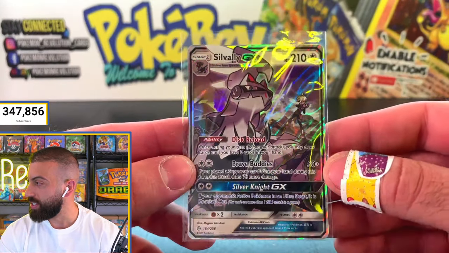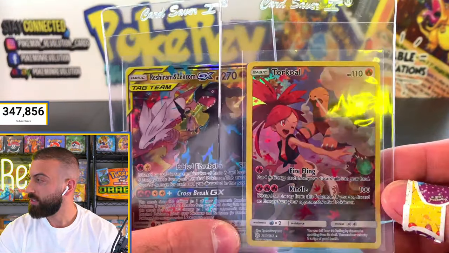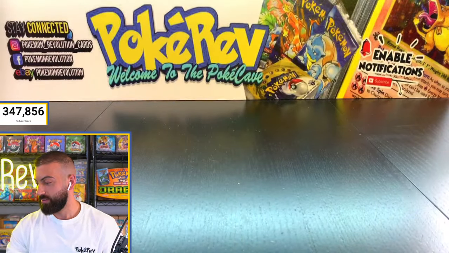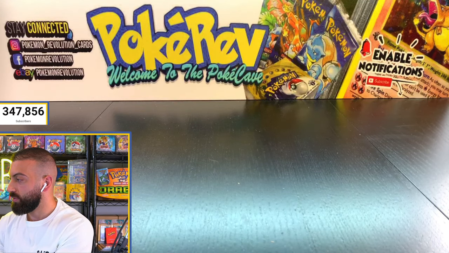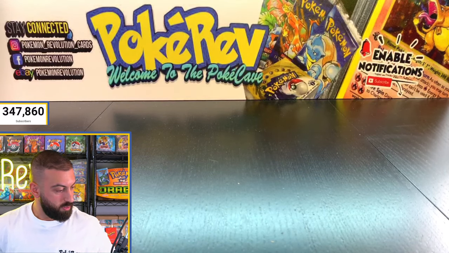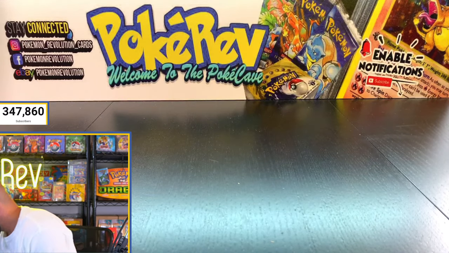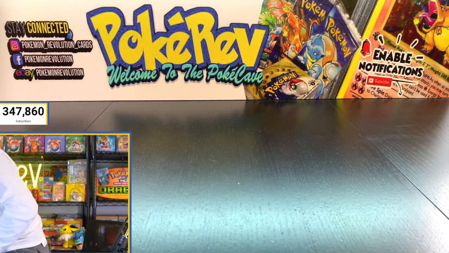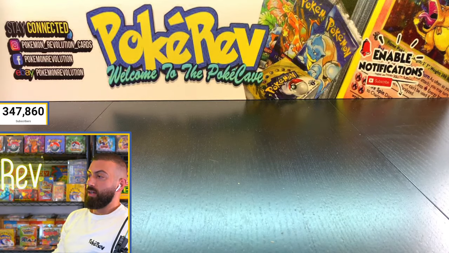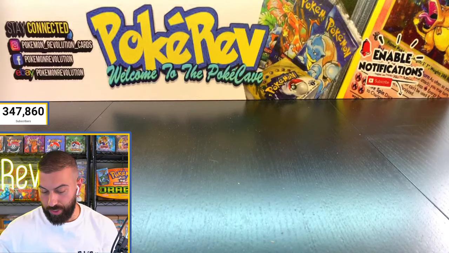All right, we got a Silver Valley GX as my light starts to die now, too. Little party now, flashing lights here. We got a Reshiram and Zekrom and a Torkoal Full Art. All right. So, we got one more person up. I need a new light. Okay, swap that out. All right, we're good. Let's go.